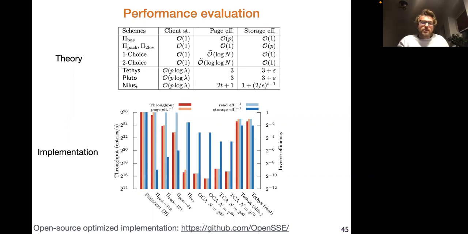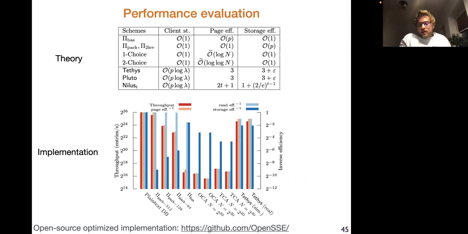Then we simulated a bunch of other schemes: their throughput, page efficiency, storage efficiency, and also their read efficiency. You can see that Tethys comes quite close to a plain text database in the efficiency measures, and it's the only one that comes close in all measures that we care about.